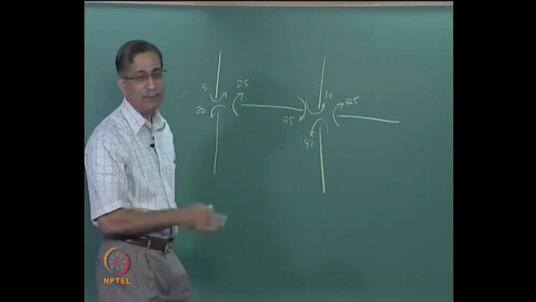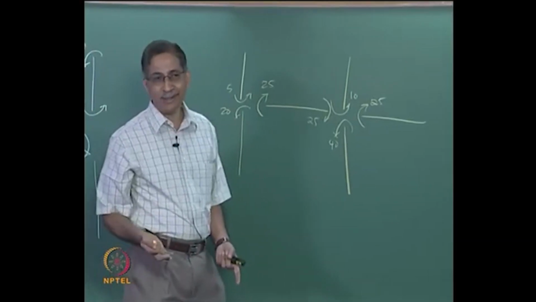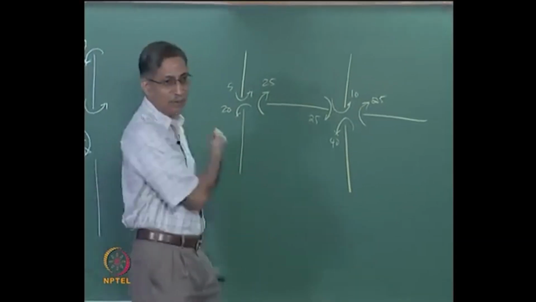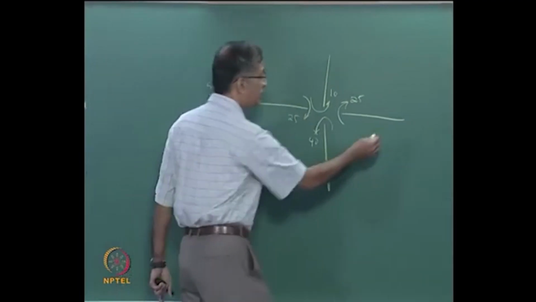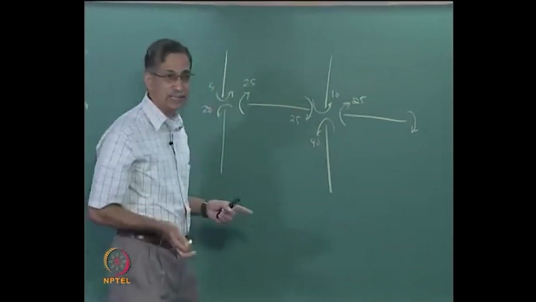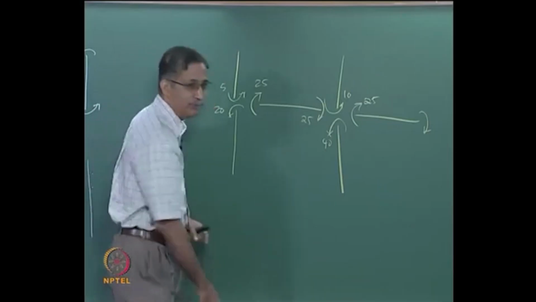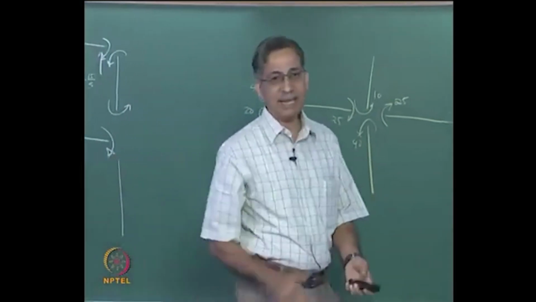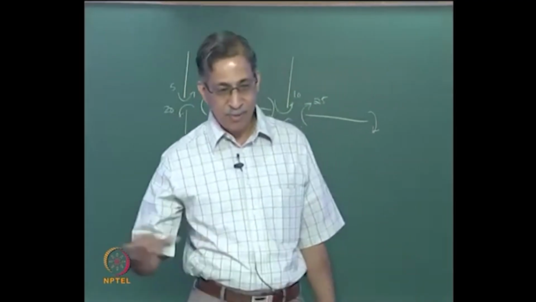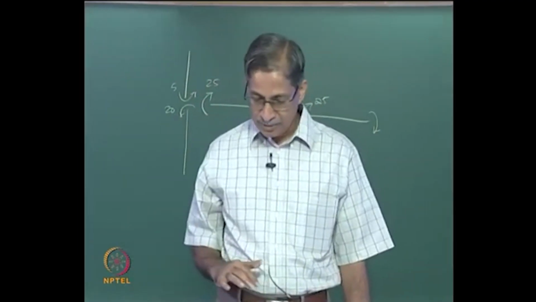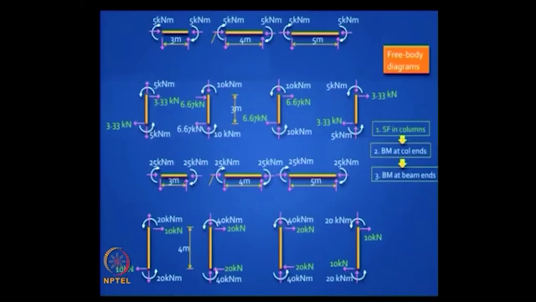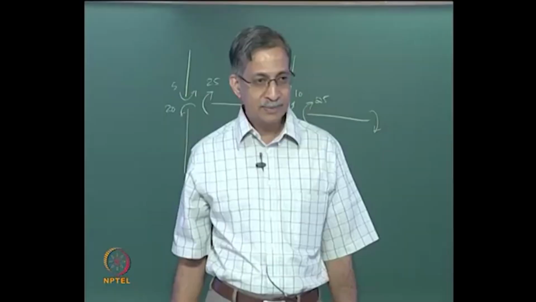That is how you work out, but you do not need to do this because this will always work. You get only 25 in all the beams. Is it clear? So we worked out everything logically. Does it make sense? So it is very easy to do. So your beam ends, you get effortlessly: the beams right on top will have an end moment of 5, the beam at the middle level will have an end moment of 25. What is your next step if you want to finish this problem?